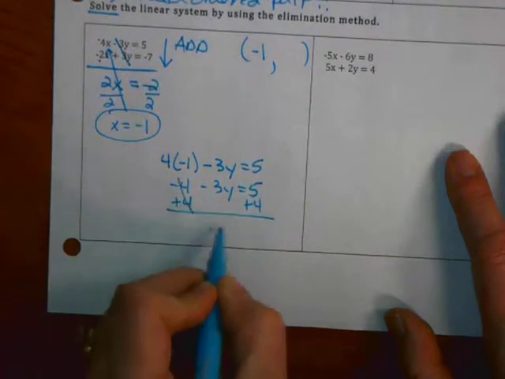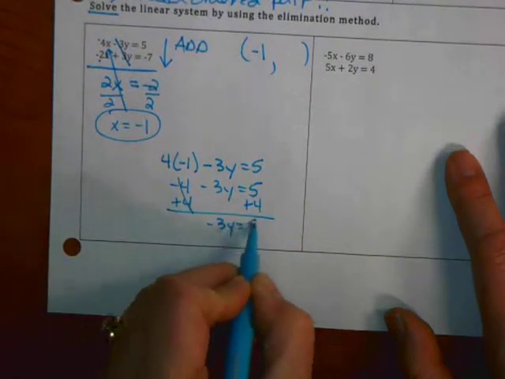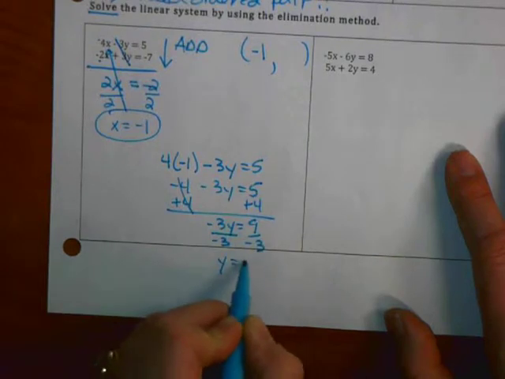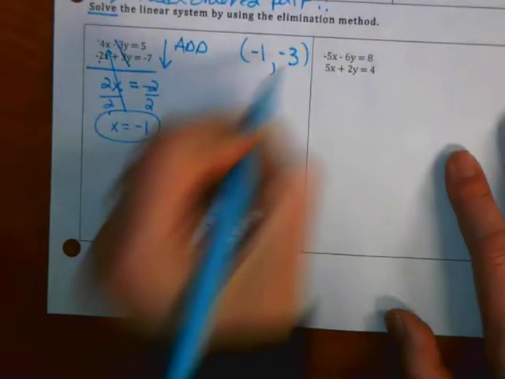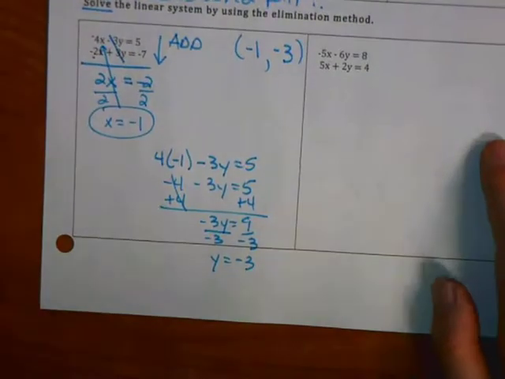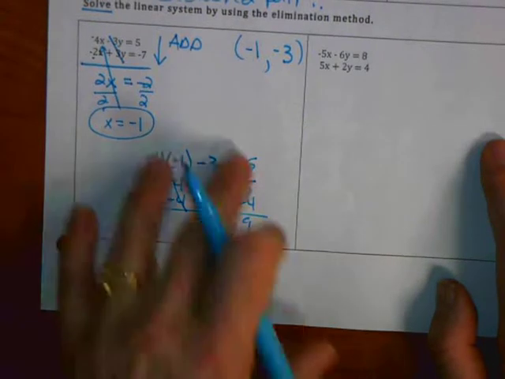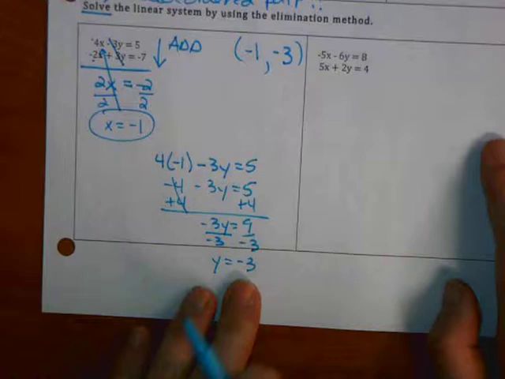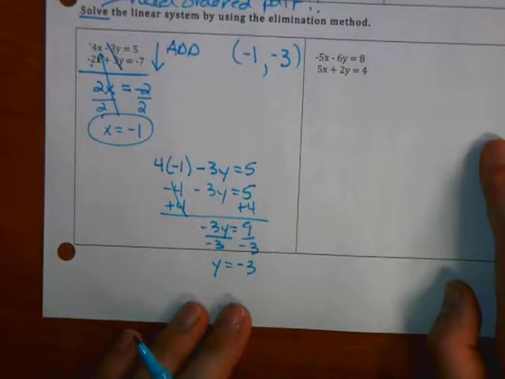It's a little bit longer to get the second variable, but it's still, I think, a little bit easier to do it this way. When you do the math, you get y equals -3. I go through this fast because you should be pretty efficient, like I said yesterday, at this point doing this kind of stuff, solving for one variable.